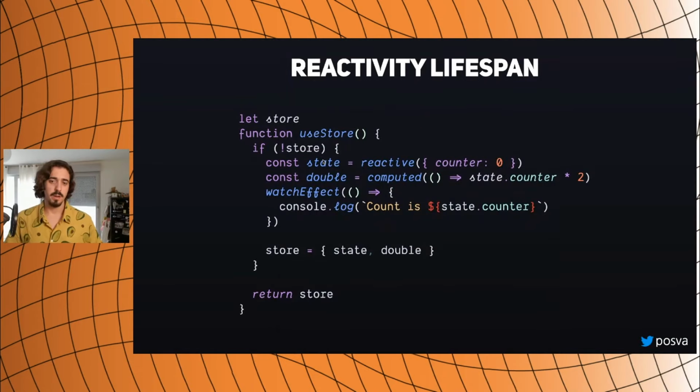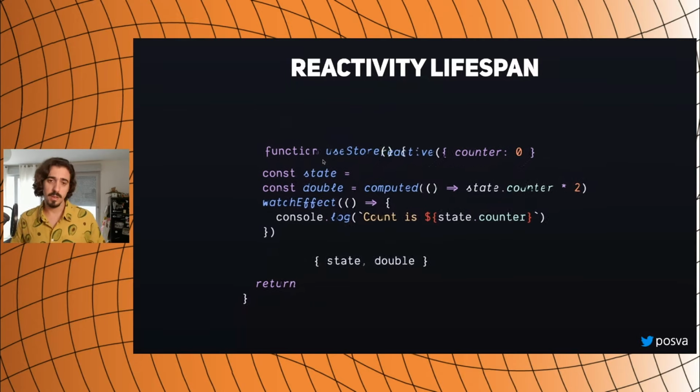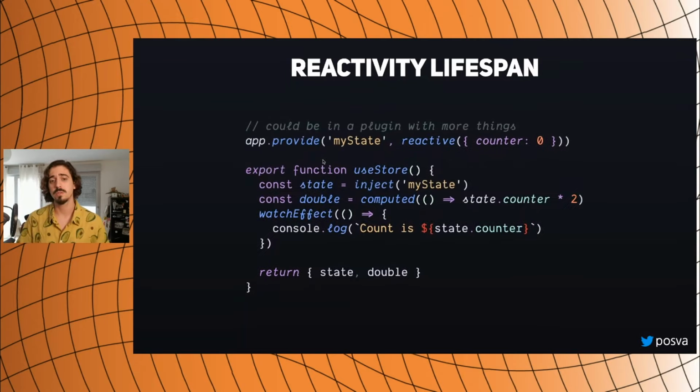If we go back to our code sample with the state inside of the useStore that is created and connected to the component lifespan, what we need to do is disconnect that reactive state, that state that outlives the component, because that's the whole point of a store. We should have a state that lives outside of the component tree. So we have to remove that from within the lifespan of the component. We have to make sure that it's created outside of the useStore function.